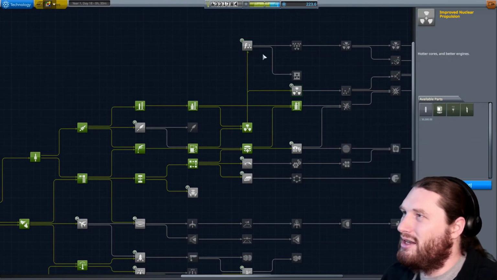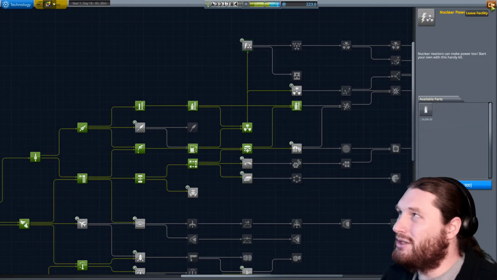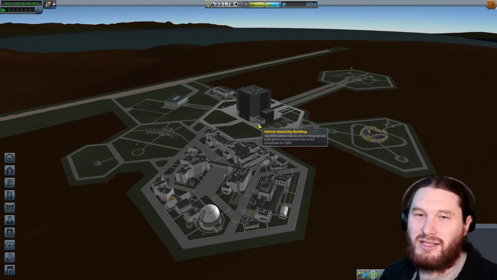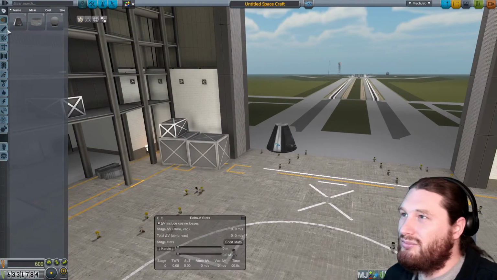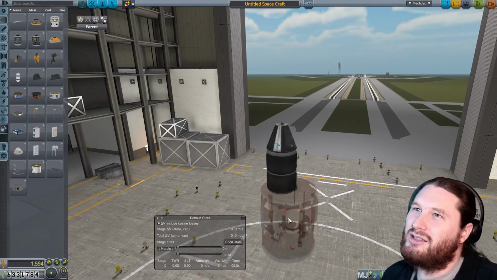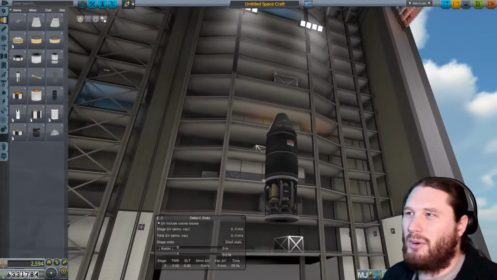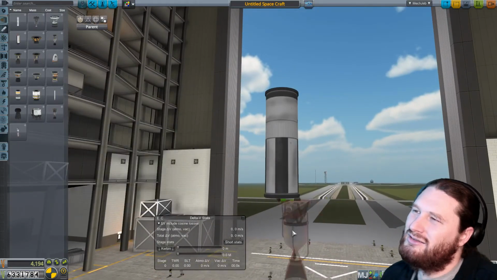If you remember what we did last time, we built ourselves a giant mobile base and flew out to Minimus and set up a base out there. So we're going to go ahead and build a mobile base system again. That's what we're going to do real quick here. I also think I kind of need a rover. I'm thinking about having a rover mobile base.